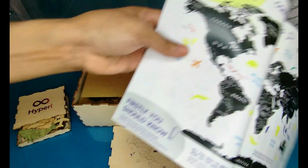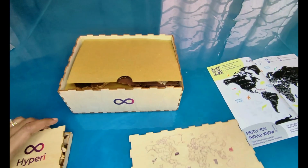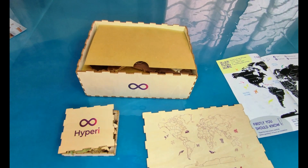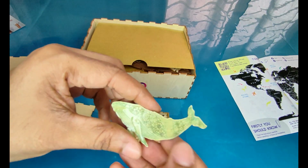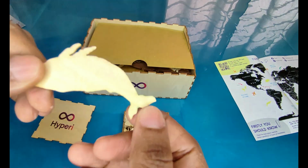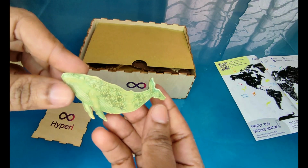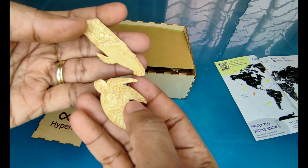Now I am gonna be using a 5-minute two-part epoxy to glue them to my table, because I don't want them to move when I pour my resin. You don't want your map to move all over the place, so I'm gonna be using that to glue the map together. But first I assembled the whole map and made sure everything was the way I wanted it, and then made sure this is the way I want it on the table.